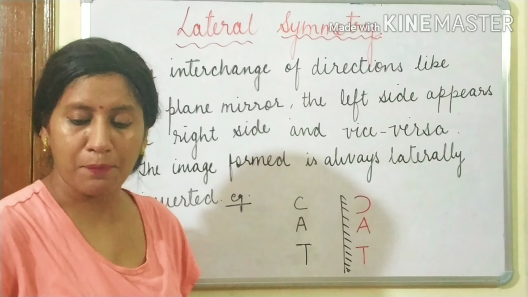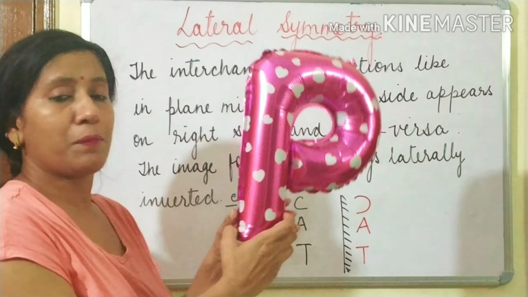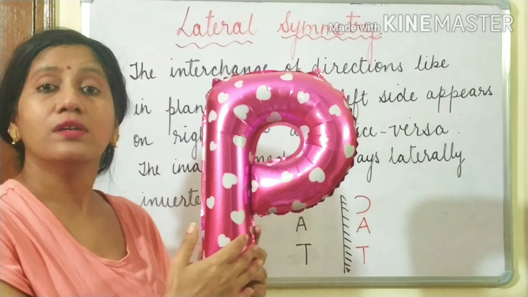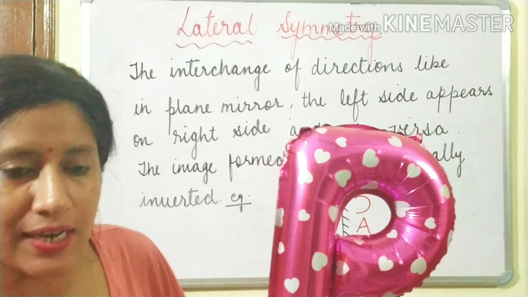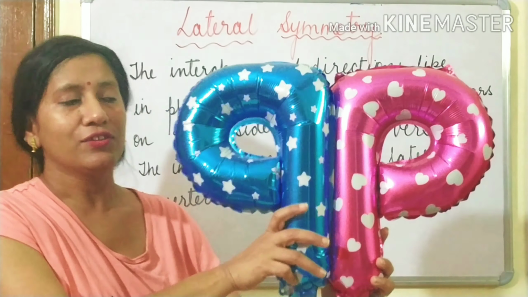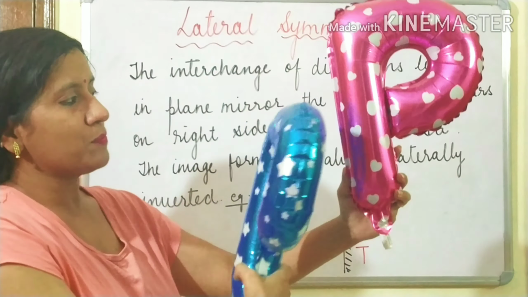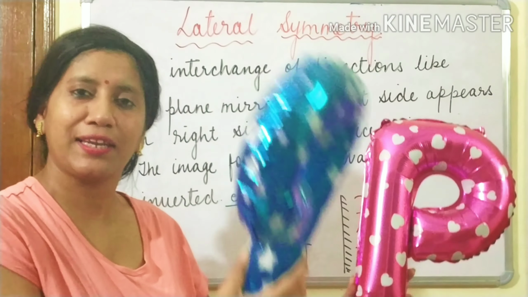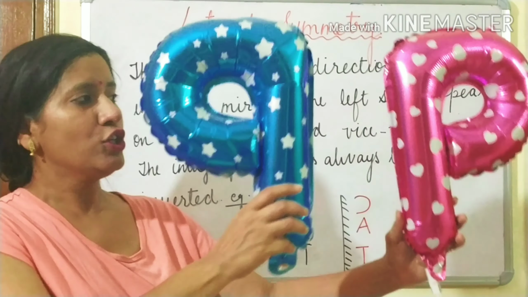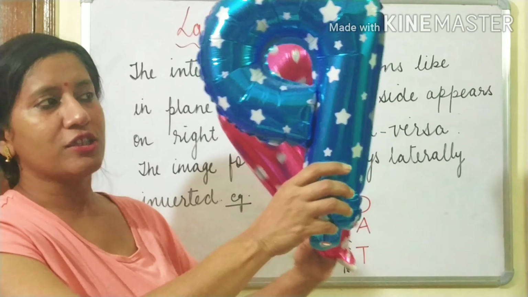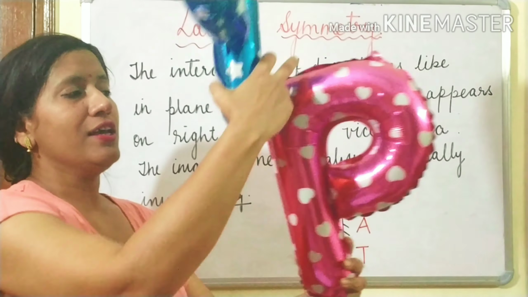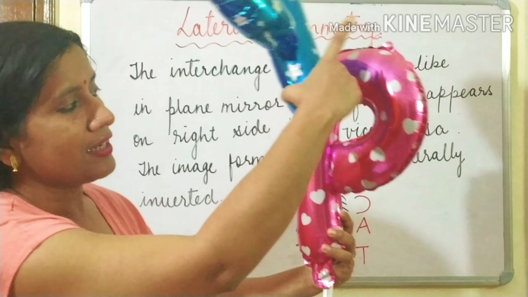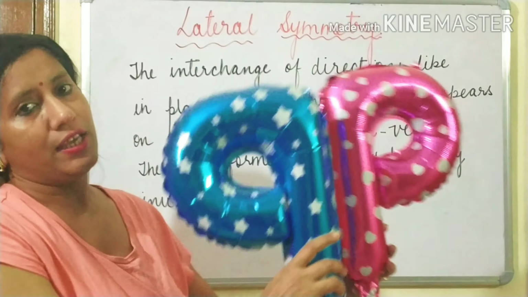फाइन. One more example I can give you, like this is P. ये P है ना, it is P. अगर इसी P को मैं मिरर में देखूं तो ये कुछ ऐसा लगेगा. Fine. See, this is the mirror image of P. सपोज बीच में अगर मिरर है तो ये मेरा एक P है. कलर सेम आएगा बच्चों, कलर वेरी नहीं करेगा. अगर ये ब्लू है तो this will also be blue. फाइन. मगर इमेज कैसी होगी, this will be this side and here this will be this side. So the image will be like this. P का ये डायरेक्शन इधर होगा, P का ये डायरेक्शन इधर होगा.